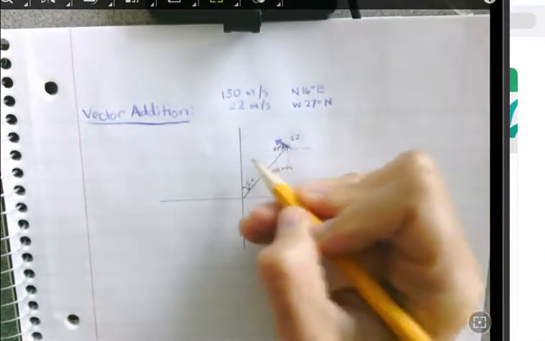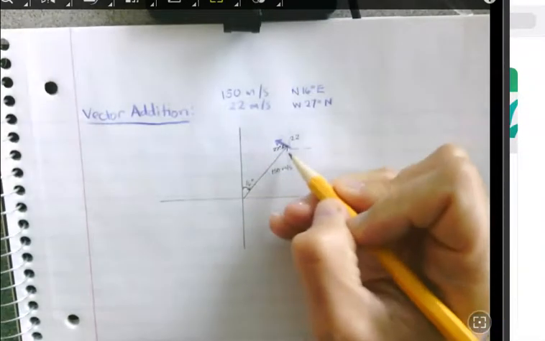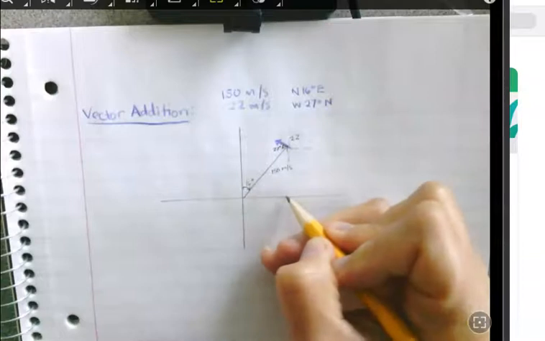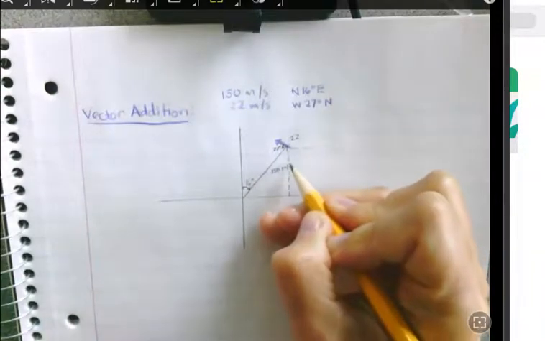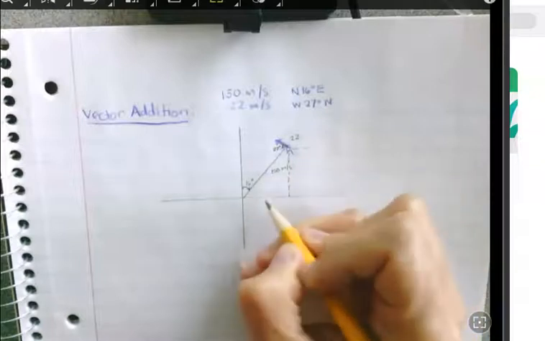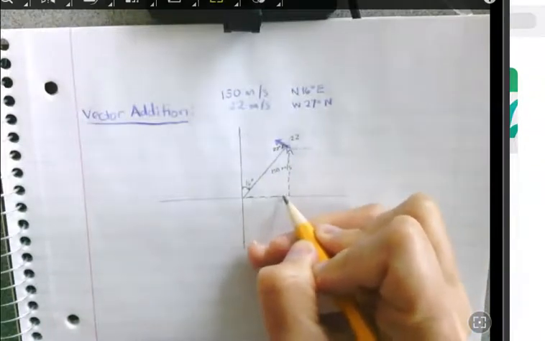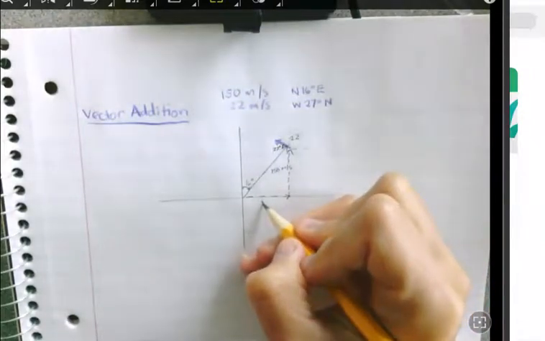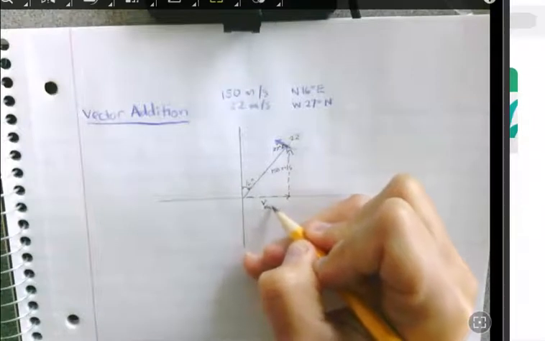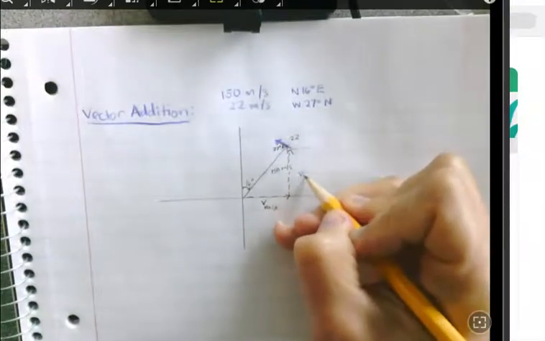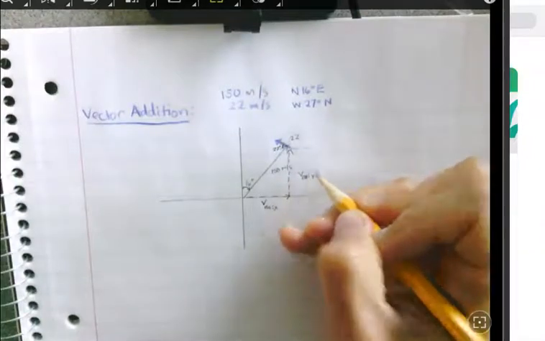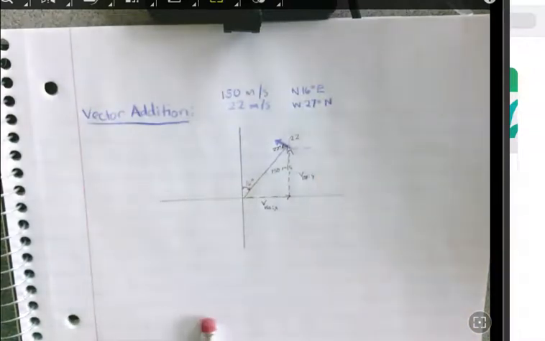If you want to know what this angle is, you can break this vector into components. Notice you're going mainly north. Here's your northern component of the first vector. And you're going some east. This is your x component. This is your y component. If you find that drawing to scale means it's so small you can't see anything, then make your picture bigger.